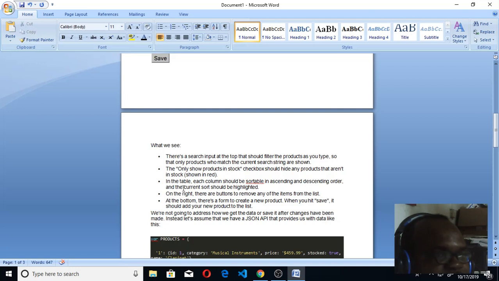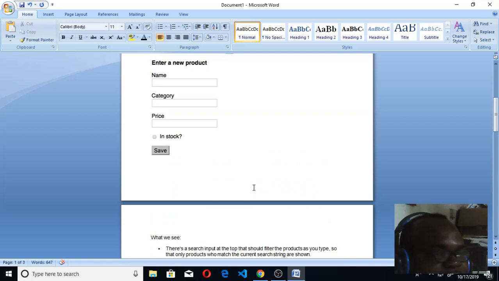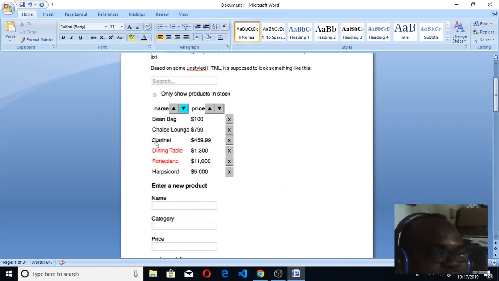Now, thirdly, in the table, each column should be sortable in ascending and descending order, and the current sort should be highlighted. Okay, so this is the table. Now, each of these columns, you can see that you can sort this one up or down, and this is showing blue because the descending order is the current sorting.